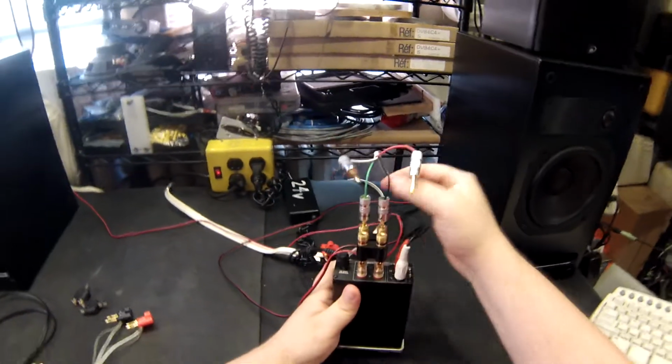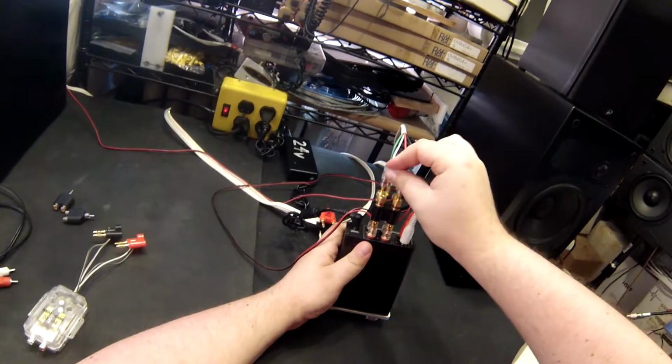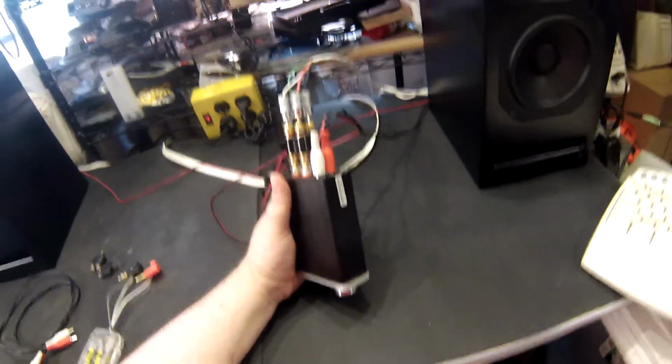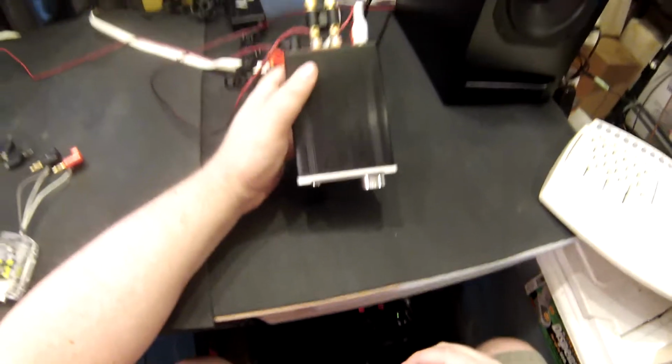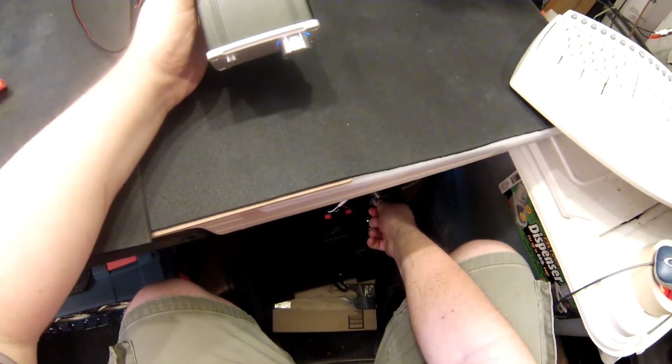So grounds, grounds, grounds, hots, and actually the left and right of the hot doesn't matter because the subwoofer is mono. But you're going to follow the left and right color scheme at least. You have to make sure you get the hots and grounds correct or this won't work. But the left and right are nearly irrelevant. So let's put this back up. I'll put that up so you can hear it.